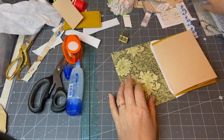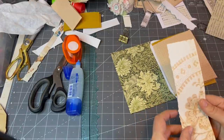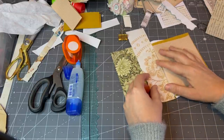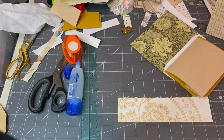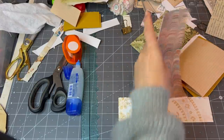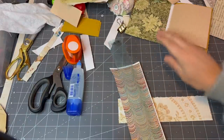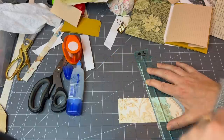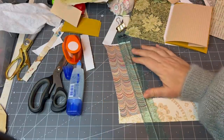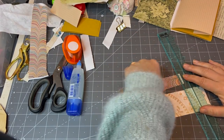So I just need a little piece of paper there. I don't need a lot, but I do need one that goes all the way down. Oh, and I've got some scraps over here. What about these? See, something like this would be good. Maybe that bit there, but maybe not quite so long. Let's have a look what else is in here. Not quite so wide is what I mean. I don't want it to be so wide. I might prefer that one. Okay, so I think I would tear this one in half, or less than half even, maybe even like that. Well, let's just take that off first. Okay.